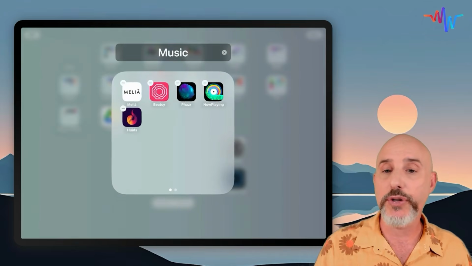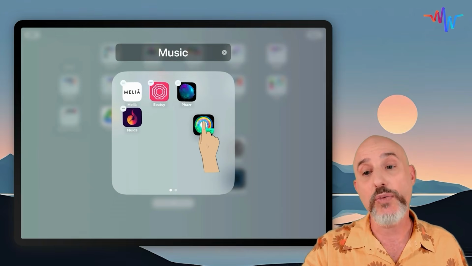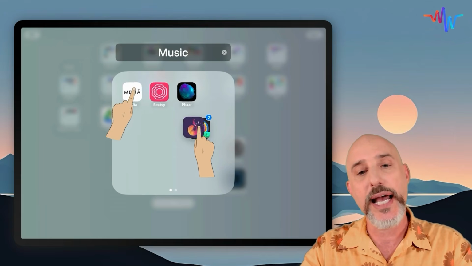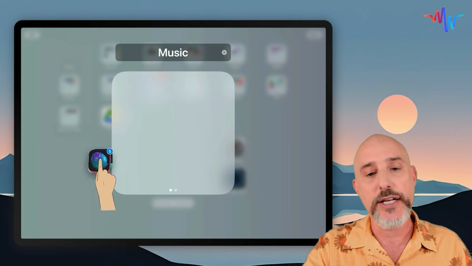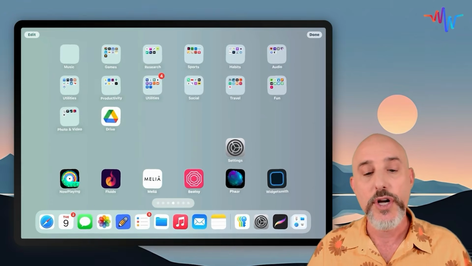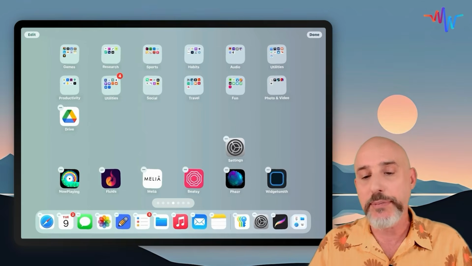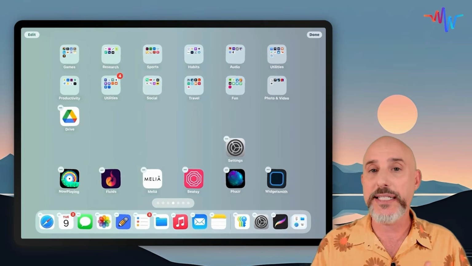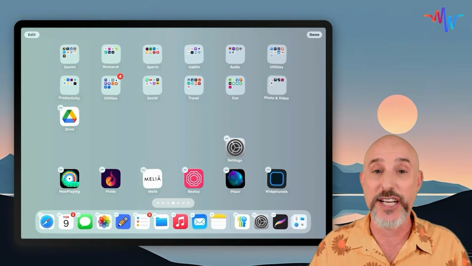Simply tap on the folder, and then grab any one of the apps with one hand, keeping your hand on the screen, and with your other hand, tap each of the other apps and just move them outside of the folder. The folder will be removed and the apps will live on your home screen instead. Take a little bit of time to organize these separate pieces and it's going to change everything.